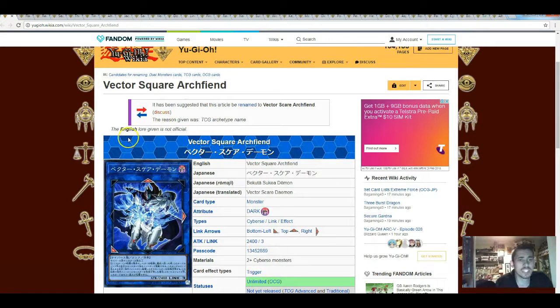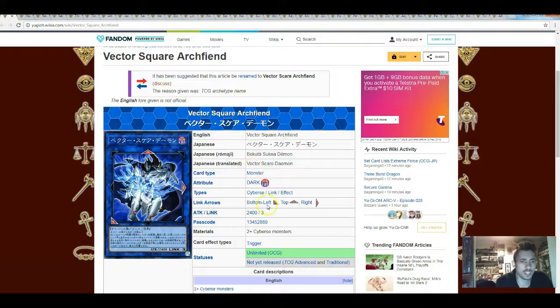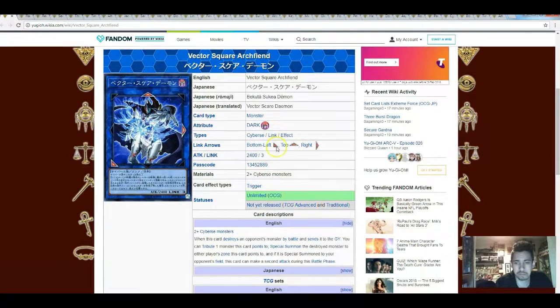Then we've got Vector Square Archfiend. Type Cyberse. Once again, not liking it, guys. As soon as it's Cyberse, I'm not liking it. I'm not a whole fan of the Cyberse. Comment down below, though, that's one thing I want to ask. Are you a fan of the Cyberse, or are you not a fan of the Cyberse, or you just don't care about the Cyberse? Well, this one is 2+ Cyberse monsters.